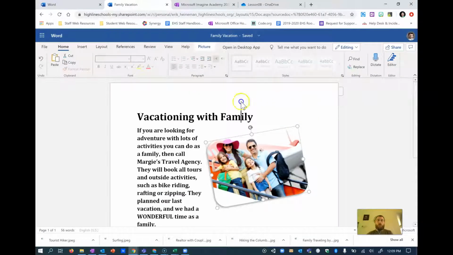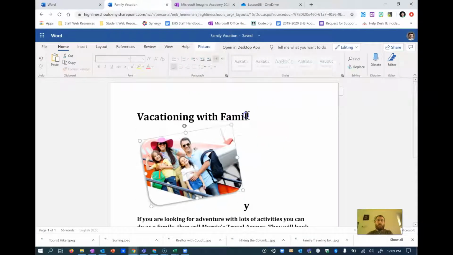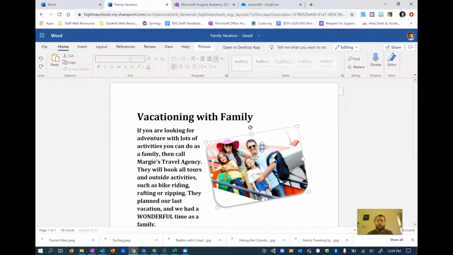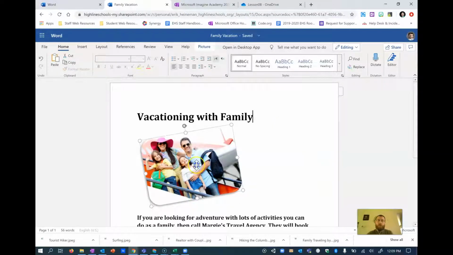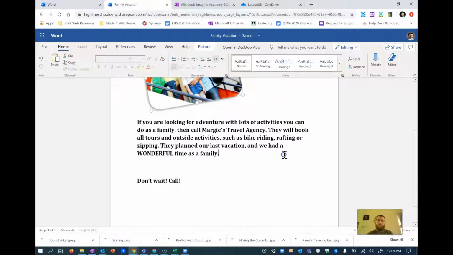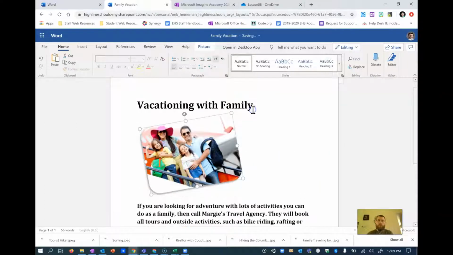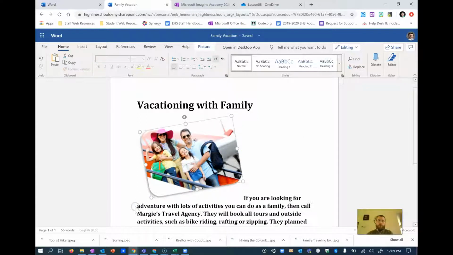We could move this wherever we need to move it. I just hit Control Z though to move back. So if we wanted it up here, we could, or we could put it where it was, which was in between, right? It was right in front of this.